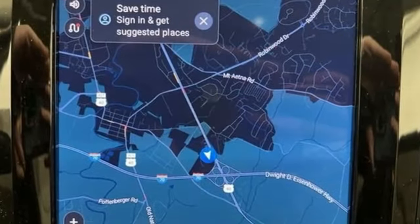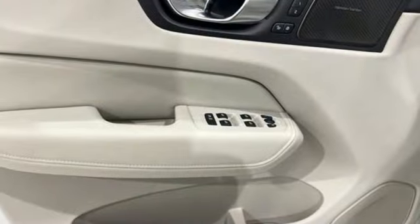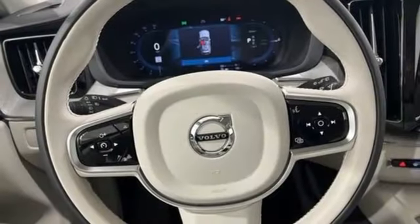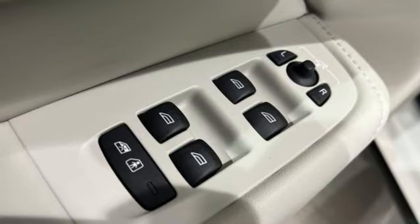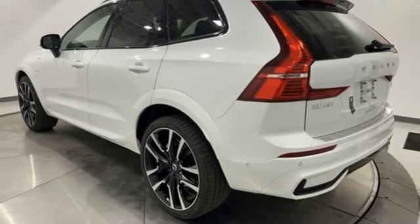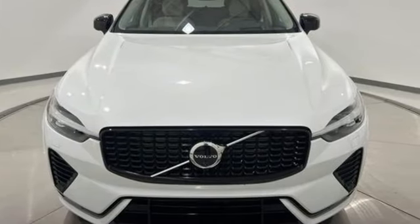It comes nicely equipped with features you'll love: automatic transmission, four-wheel drive, integrated navigation system with voice activation, Wi-Fi hotspot, front heated and ventilated leather bucket seats, steering assist cruise control, streaming audio, memory exterior door mirror settings, dual zone climate control, auto dimming rear view mirror, and intercooled turbo inline four-cylinder engine.